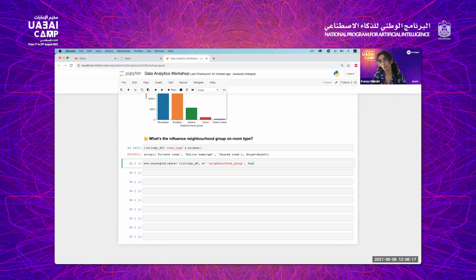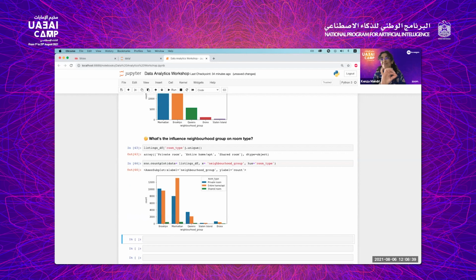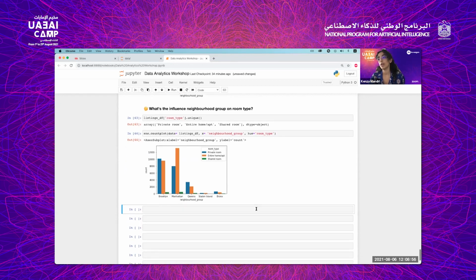And then there's this other parameter that they have called hue. So the room type is now a hue that will be passed on for every neighborhood. Once again, reading data in a visual way is sometimes more useful than only numericals. That's why the plotting tools are very important. Now we are doing the count plot. We are counting per neighborhood group, but within each neighborhood, we're telling it, give me a hue of how many private rooms, how many entire rooms, and how many shared rooms there are comparatively.